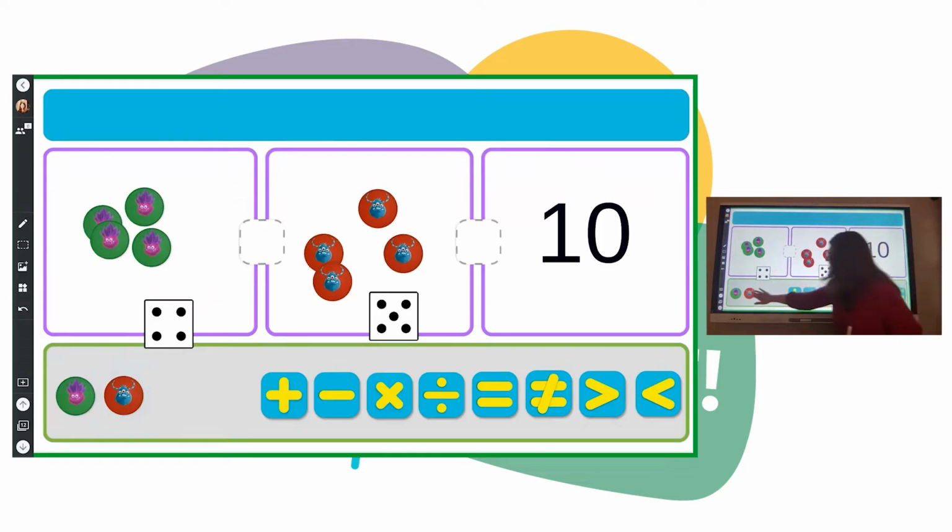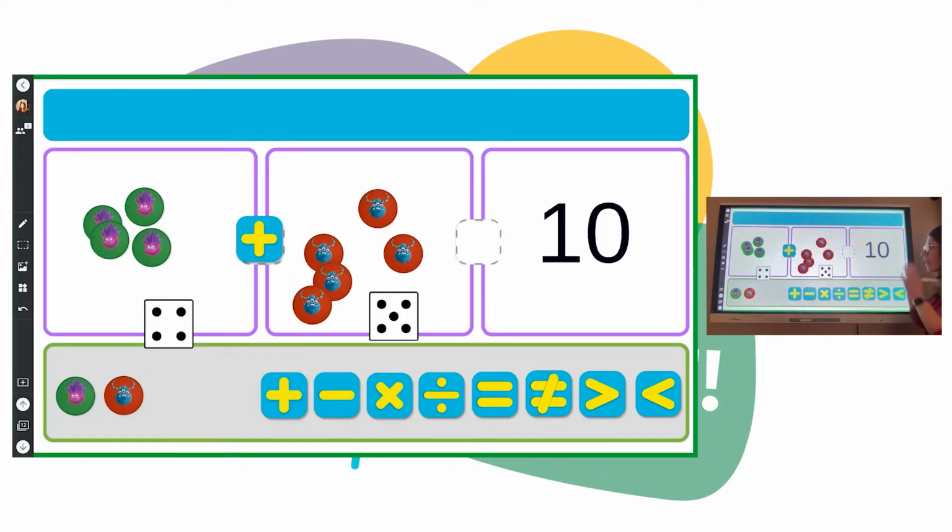All right. Could we do 4 minus 5? Does that make sense? No, that won't work either. Not quite. Okay, well, let me grab my addition. So I do have 4 plus 5, but I have some other symbols over here. So maybe some of these symbols I'm using with my students, maybe we are practicing greater than and less than, and we are going to grab that symbol and add it to this new equation that we've created. Or maybe we're saying, oh, that does not equal 10. So again, just very quickly, we've been able to add a bit of a differentiated activity, right? A similar concept, but now we're mixing it up a little bit, maybe creating a challenge task for students.